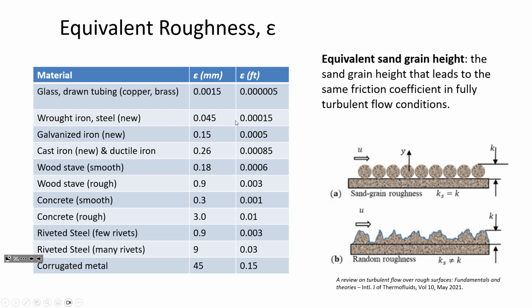The equivalent roughness, sometimes called the equivalent sand roughness, is a means of expressing the equivalent diameter of a sand grain that would be required to cause the same resistance to flow under turbulent conditions. And we can measure the equivalent roughness in SI units or in traditional units. And so here's some materials that pipes have been made of through the years. Some of these are still commonly used today.